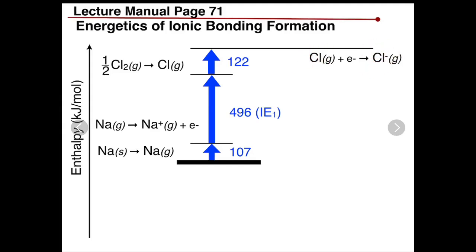Are you familiar with this process at all? A gaseous atom accepts an electron and becomes an ion. The process is the opposite of ionization energy; that is electron affinity. Electron affinity is the energy associated with an atom accepting an electron. So in this case, as chlorine accepts an electron, the energy associated with this is what is called the first electron affinity.